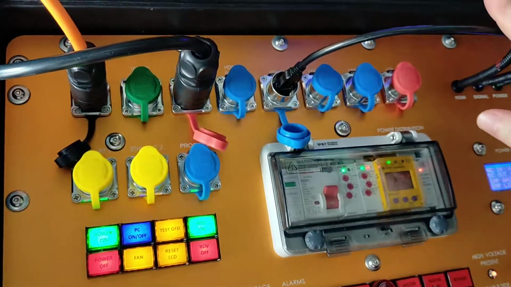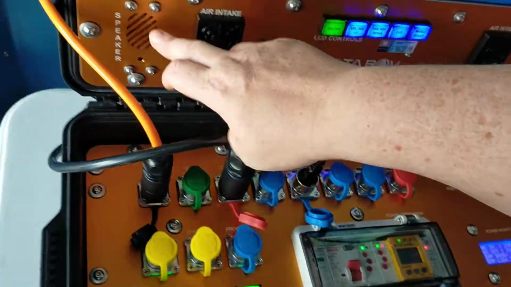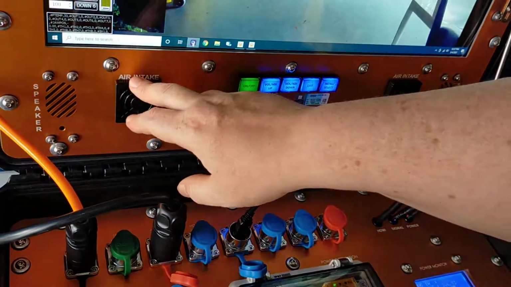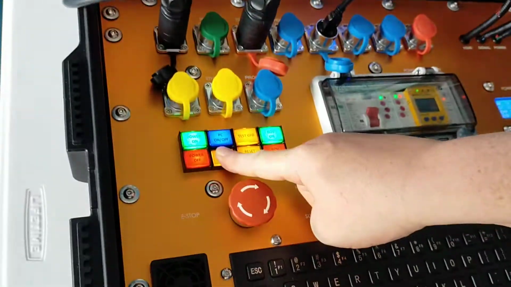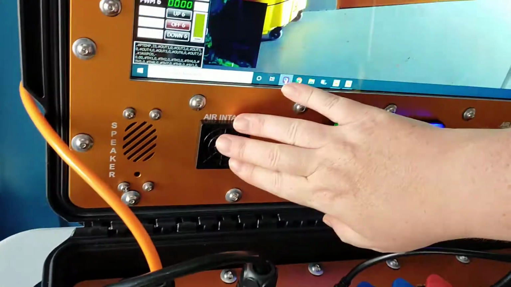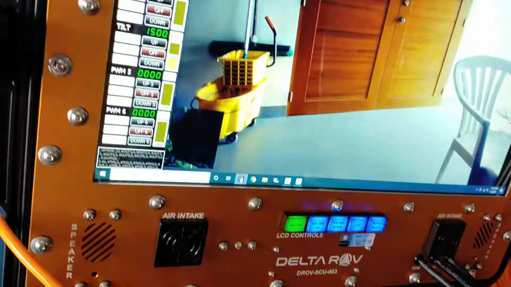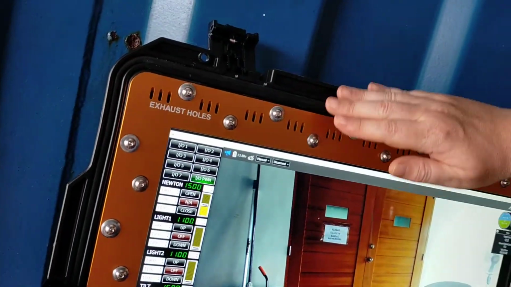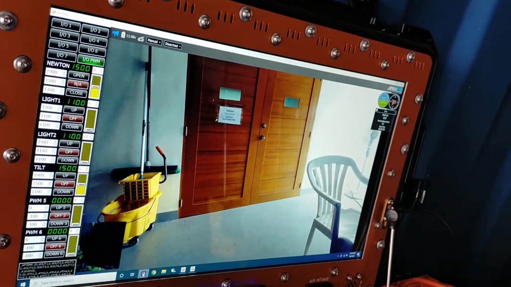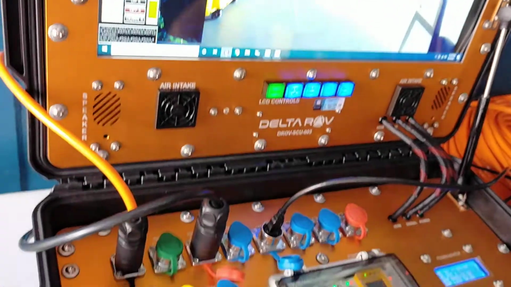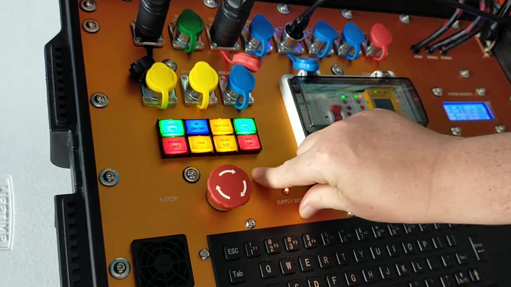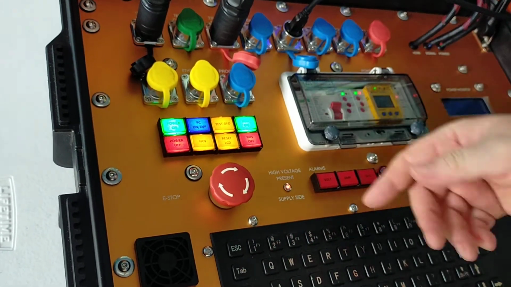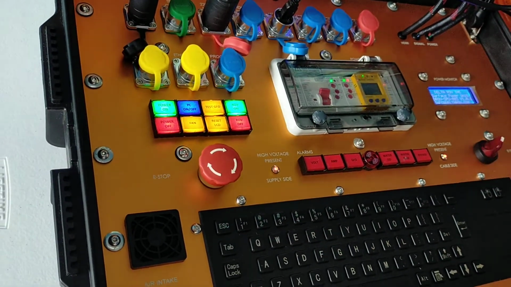Over here on the panel, we have two speakers. We have two air intakes. So when we start the fan on, for instance, if I press and hold, air comes in here and the exhaust is at the top, and exhaust with an angle. Now, if you want to stop the fan, you reset LCD, which reboots the Arduino and the LCD over here.